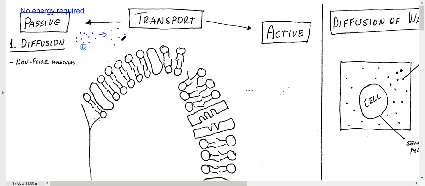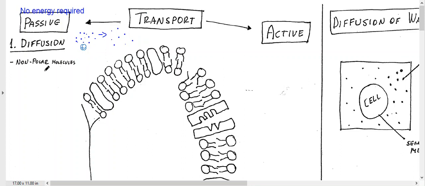This is like if somebody sprays perfume in a room. Right out of the bottle, it's super high concentrated, but it diffuses across the room because of that kinetic energy and the collision between the molecules, right? This is a completely natural process. It requires no ATP, and it happens spontaneously.